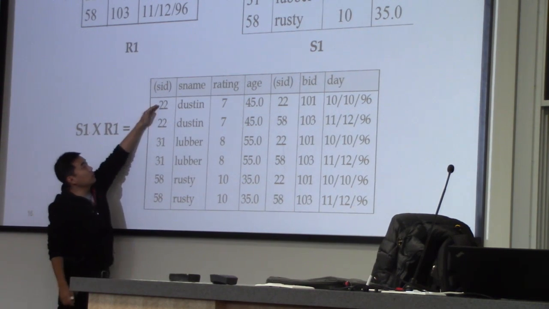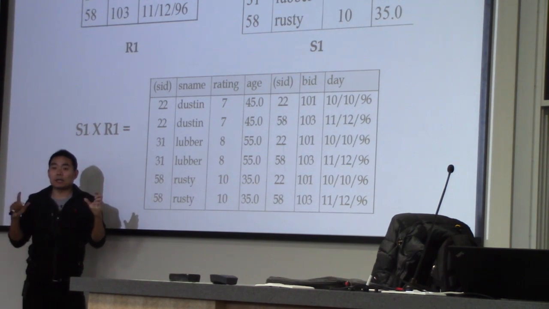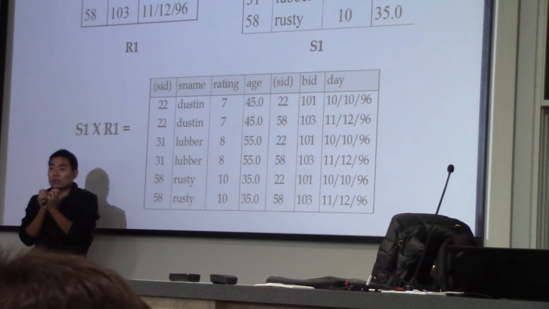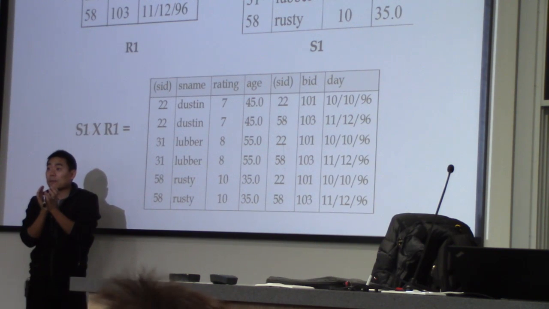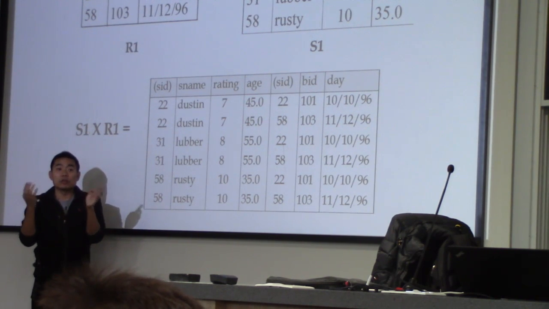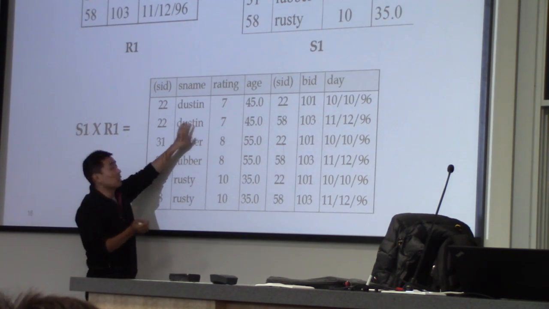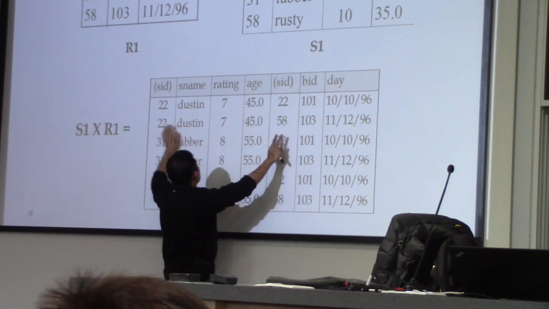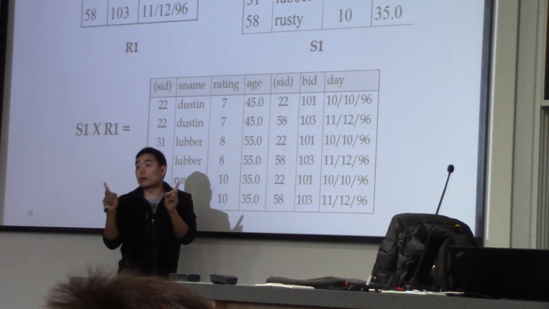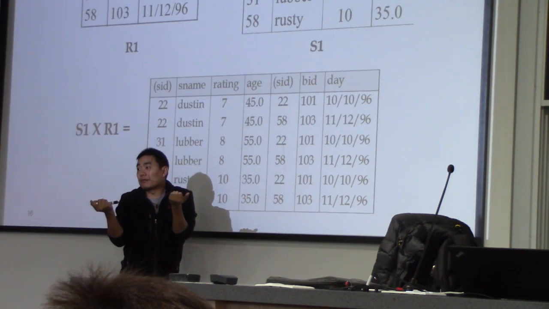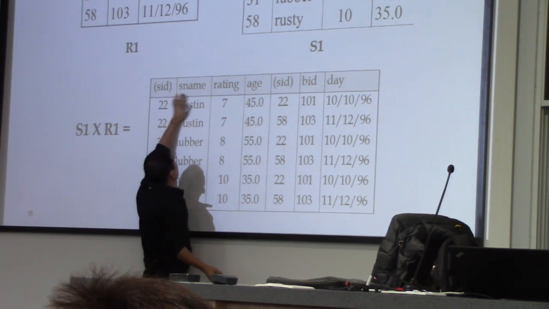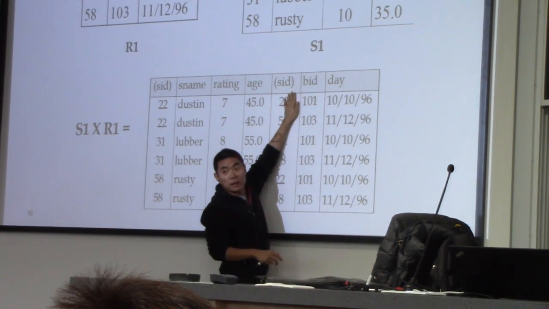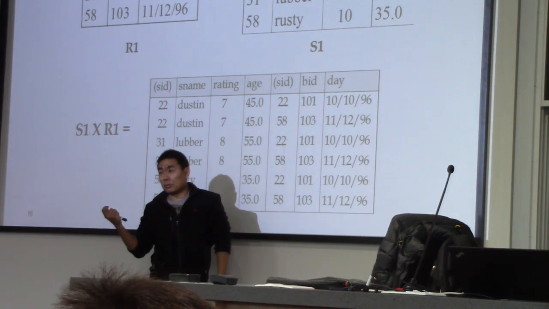So these two records from the cross product satisfy that selection condition on the common attribute, which is CID in this case. Make sense? And then finally you do projection. What do you project out? You project out everything, and one copy of the common attribute. So for these two CIDs, you take one of them. It doesn't matter which one, because they are guaranteed to have the same value. So the output schema will be CID, serial name, rating, age, boat ID, and date. That's the output schema: everything, except only one copy of the common attributes.